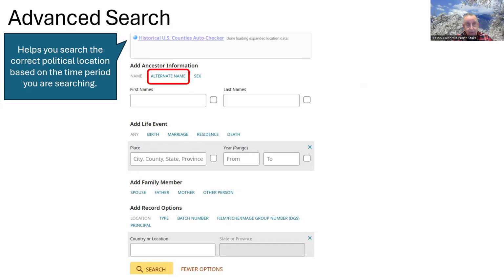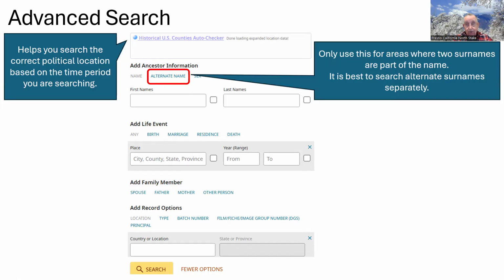They offer the alternate name. My own experience with this is that it doesn't work like it's intended very well. Let's say you have a woman, you have her birth name, and then you have her married name. If you put those both in, it tends to take the one that you put in the first name, last name boxes over the alternate name field.